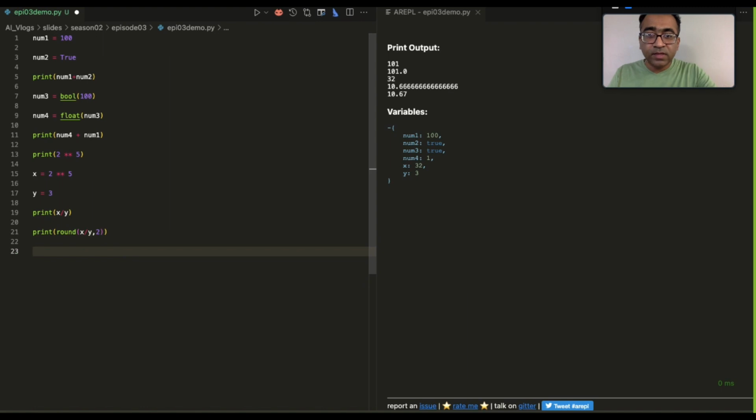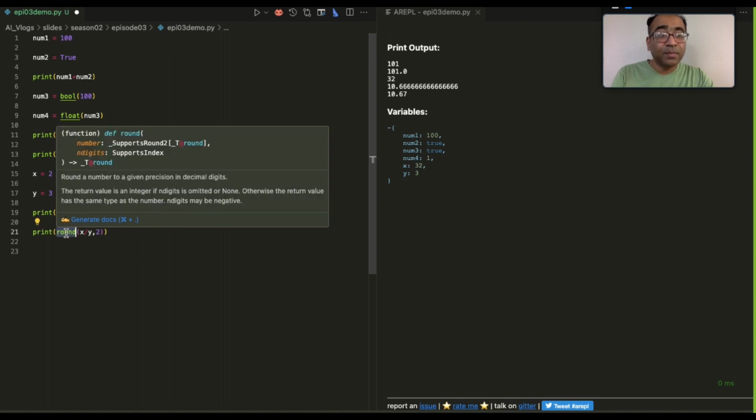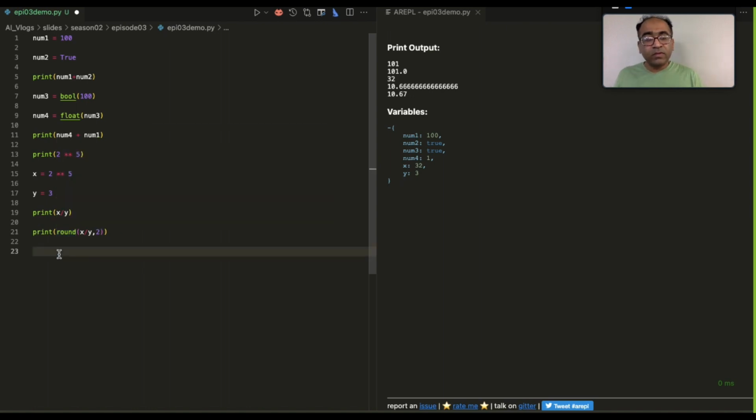Here you can see that instead of 10.666666, it is printed as 10.67 because I rounded off to 2 decimals. This rounding is very useful when we are showcasing those numbers to another person. For internal operations, it doesn't matter because the program can calculate the decimals, but for readability it matters a lot.